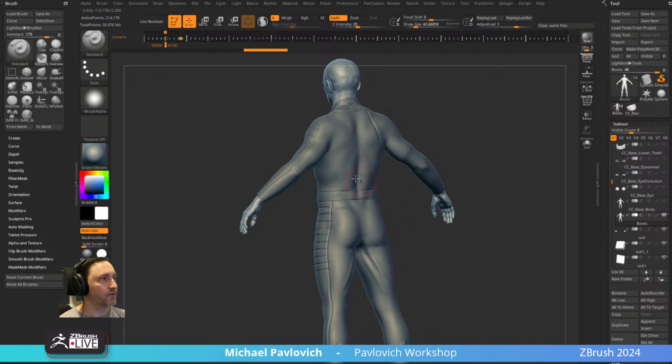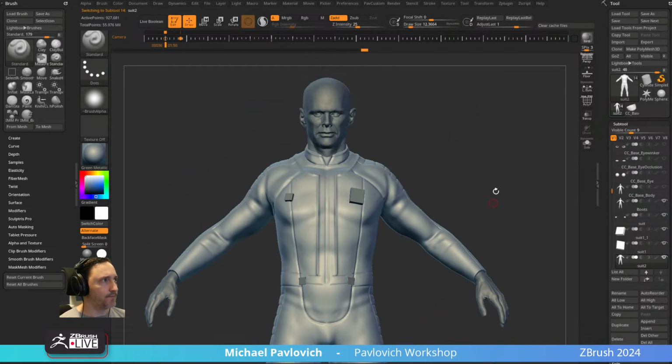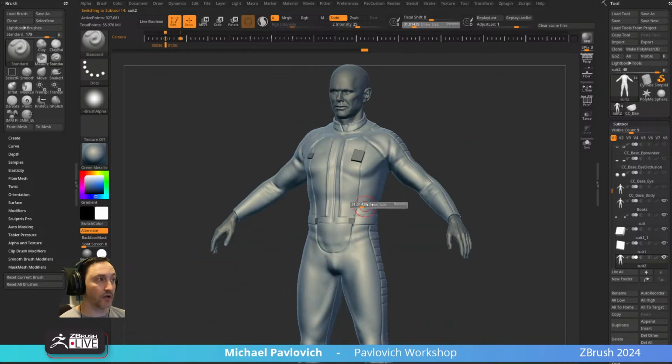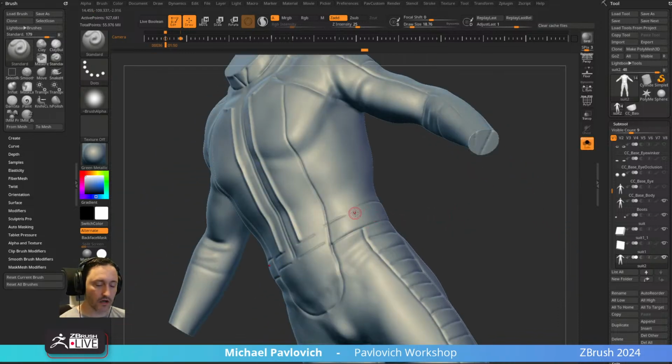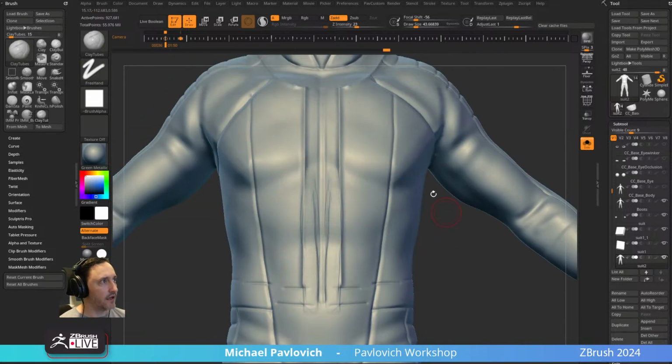So okay, what we'll do is actually a little bit of hard surface on this, I think. We've got our suit blocked out. Let's say I went through and did a little bit of a better job to get it pretty far, but now this is what I tend to do. Your mileage may vary. I find things a little difficult to work on if I go into my clay tubes and start being like, okay, so this is going to be raised, and then down the middle here, if I hold down Shift, I can pull this up. There's a zipper line right here, and then down the middle I can go in my Dam Standard brush and hold down Alt. We can put a little line down the middle here.